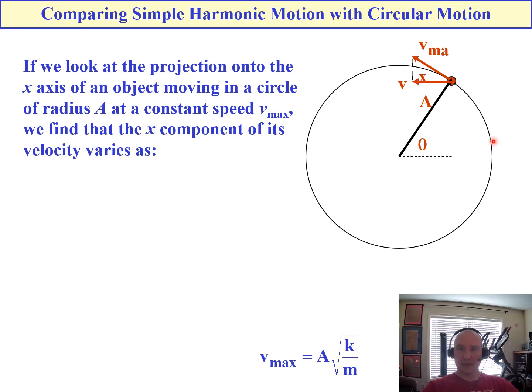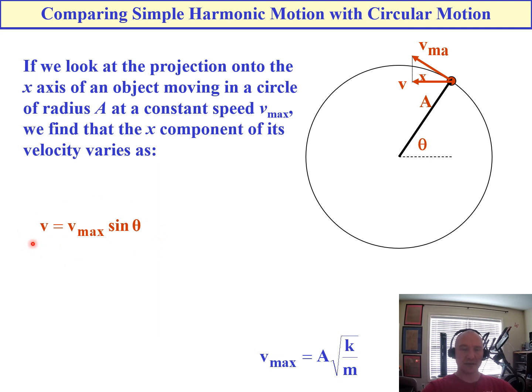The x component is going to be 0 over here, but up here it's going to be at its maximum amount, where it's going to be completely in the x direction. And that's why we call the actual velocity v max. Now again, over here the velocity is upward, and if we're just looking in the horizontal direction, then there's no horizontal component to that, no x component, so it's going to be 0 in the x direction. But up here at this point, it's going to be all in the x direction, so that's where we get our maximum velocity.